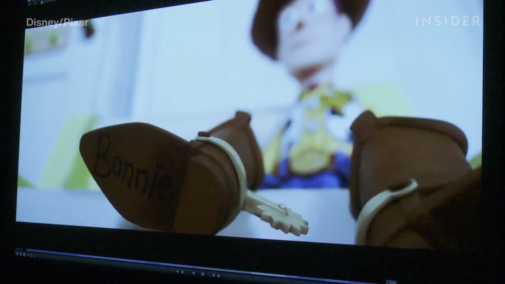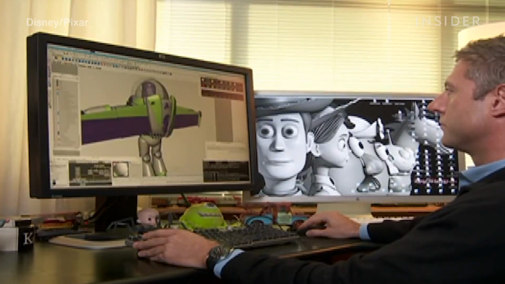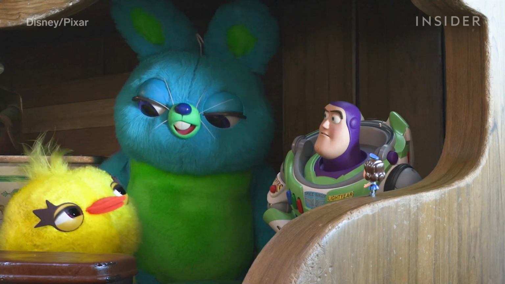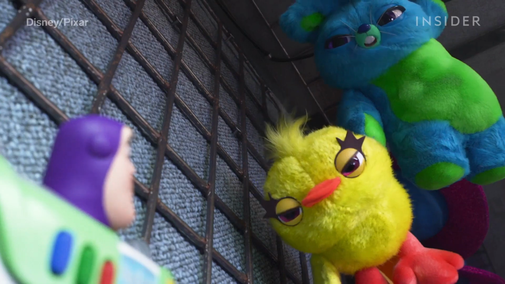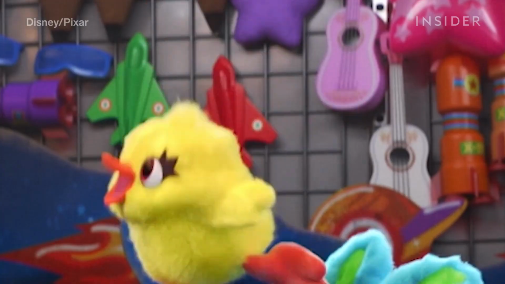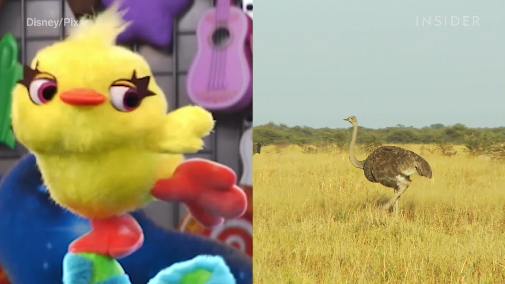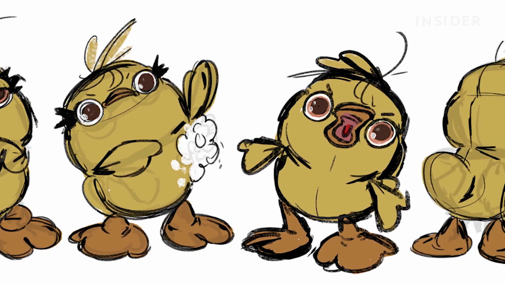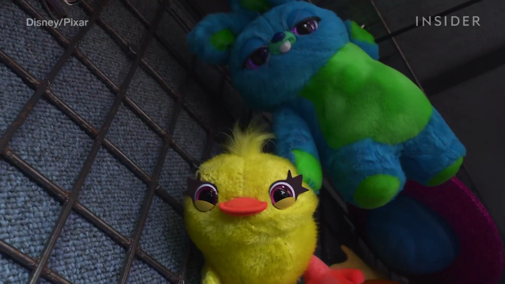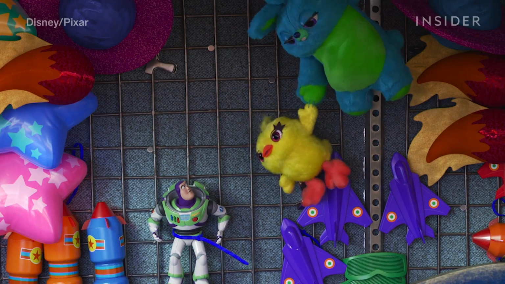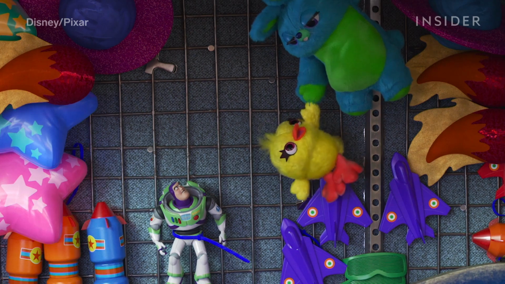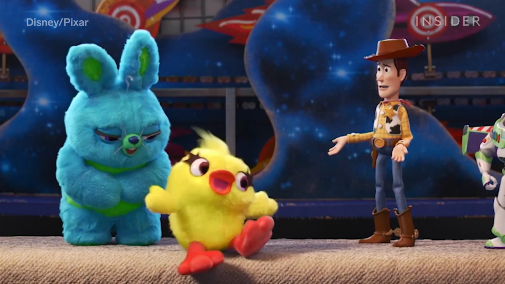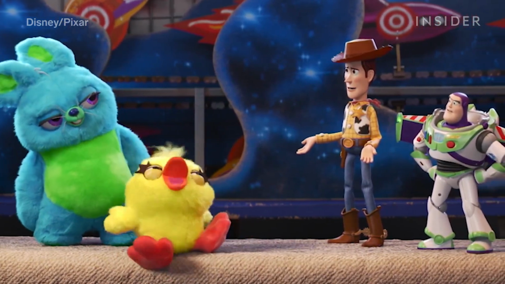Of course, simulation isn't solely dictated by science. The sim team balances math and physics against artistic considerations. One example is the fur on Ducky and Bunny. Its behavior is largely based on ostrich feathers, and the fake feathers used on the Muppets. But according to simulation supervisor Henry Garcia, they found that Ducky's tuft was 10% funnier if they let it stay alive a little bit longer after he stops moving. The result is adorable.